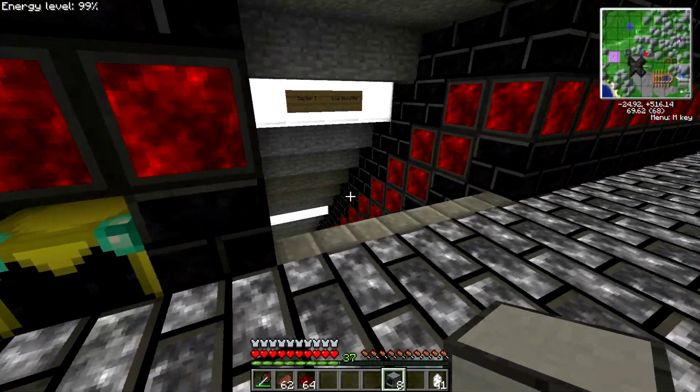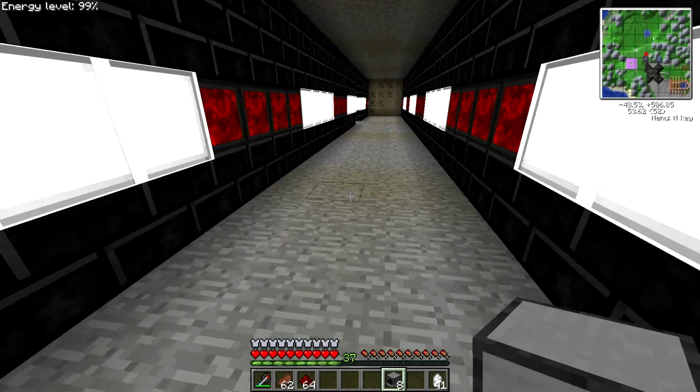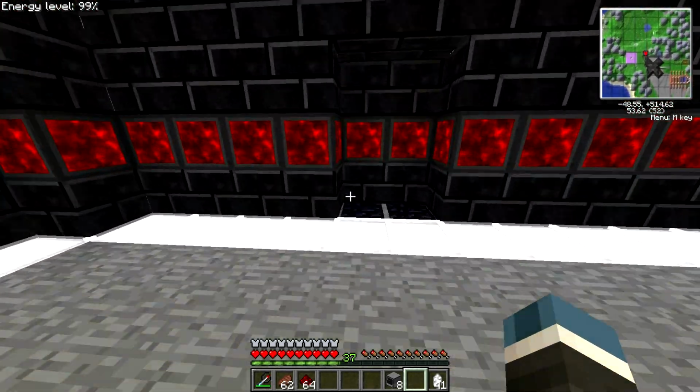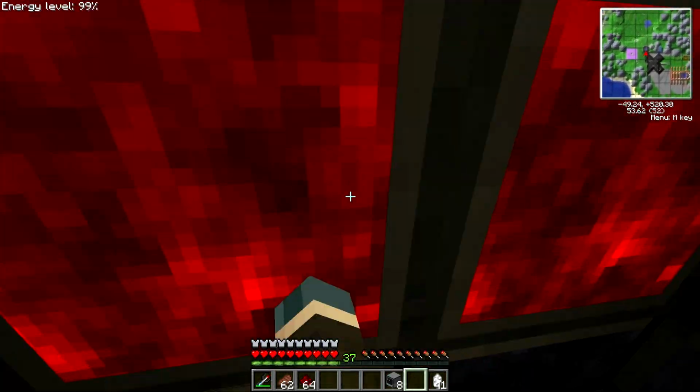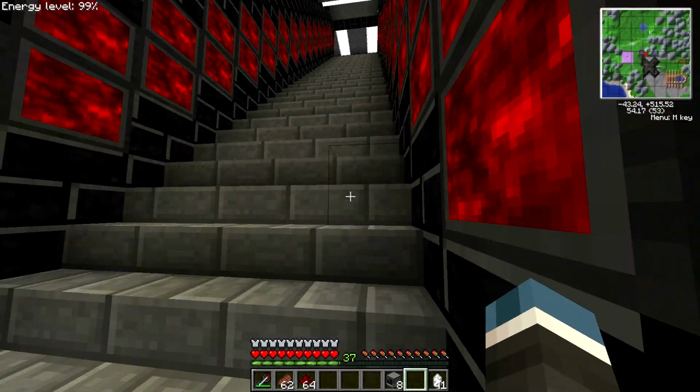We're going to be coding today in Minecraft. Isn't this going to be cool? So, we're going to need a few things. First of all, we're going to need some sort of door right here. So we're going to need some blocks. Oh, I think I broke the door there.